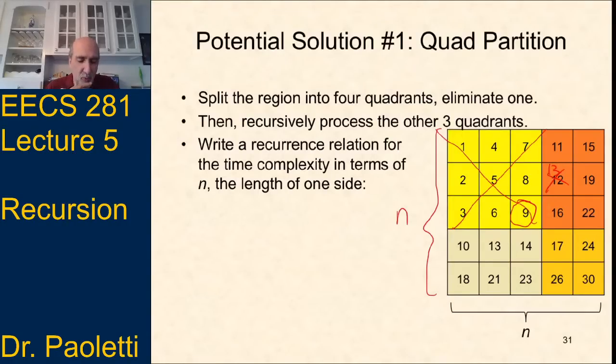And if the values were a little bit different, I could have had like 10, 11, 12, 13 here, and then I would have had to have another 13 there. Actually, let's make this a little bit simpler. Instead of 11, 12, 13, let's just put another 13 here. This still fits all the conditions, but the 13 could have been in any one of the other 3 regions. So I eliminated one region. I've still got to do the other 3.